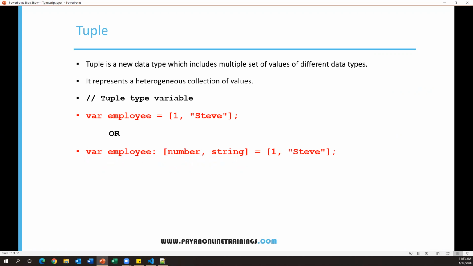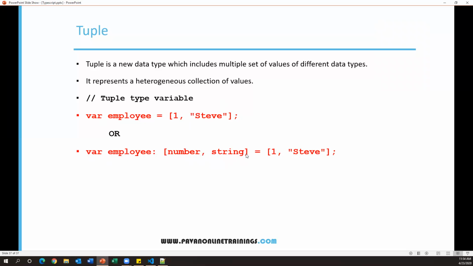To create a tuple in TypeScript, we can just define the variable like this, where employee is a variable equal to, and we can directly assign the values like this. In the square brackets, we can add multiple values of different types. Or, if I want to strictly specify the type of the data, we can say it like this, where employee and the type of data we need to specify, like number comma string.